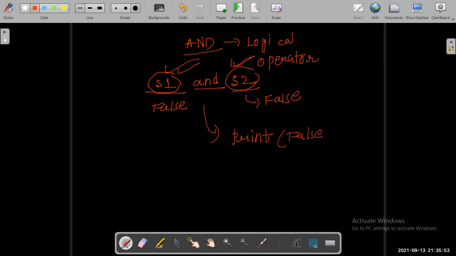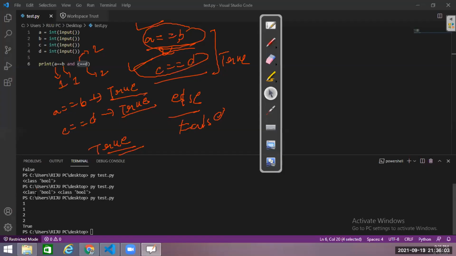If S1 and S2 both are true, you print true. You have seen that for this particular case, both A and B, C and D are equal, right? C is also equal to D, A is also equal to B.